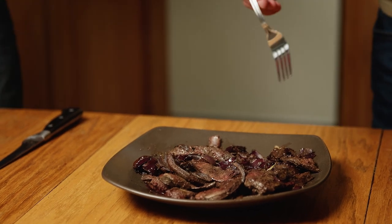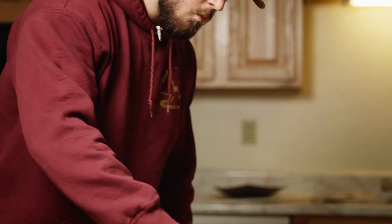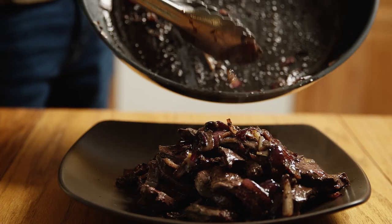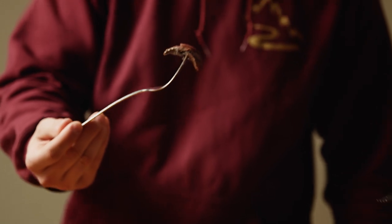It's rubbery when you chew but it almost crunches, and it's not overpowering. It's liver — there's definitely liver flavor — but that bacon grease and onion, man, that's yummy. It's filling too — just a couple bites in and you're already full; it's a heavy meal. It doesn't taste anything like it smells, which is crazy. This has 10 times the smell of deer meat but none of the venison flavor.